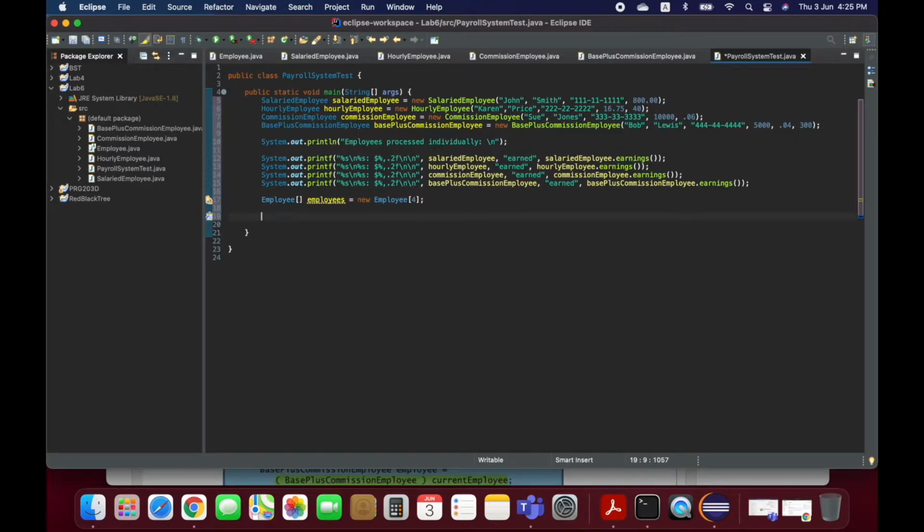So employees[0] equal to the salaried employee. I'm going to copy this and change the data for 1, 2, and 3.